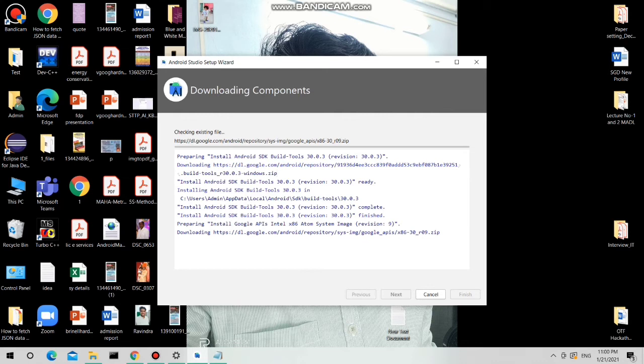Now see, the Android SDK Build-Tools are finished, and now it is downloading the system image. After this it will install the next package.